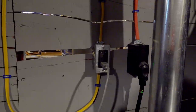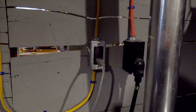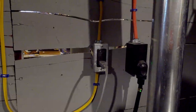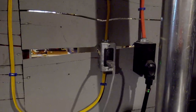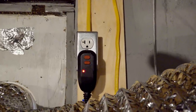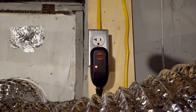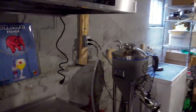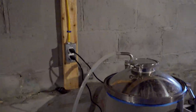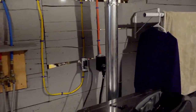And a GFCI of some kind, whether it's a breaker or a receptacle or a plug, is pretty much mandatory with electric brewing, especially when you're working in proximity of multiple different electric devices. So the Clawhammer system comes with a GFCI plug in it, which means that it's protected from any ground faults itself. But that doesn't mean that you're protected from a short circuit if you have other things that are plugged into the circuits. So it's just good to have that insurance of having the GFCI receptacle in the actual circuit itself.